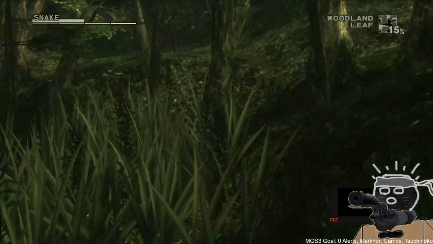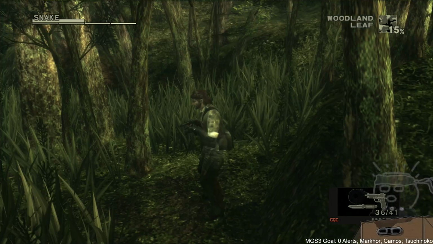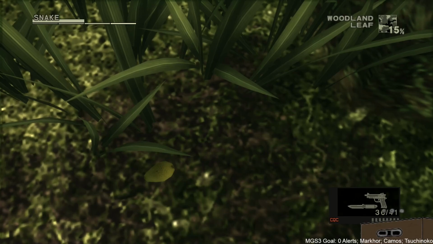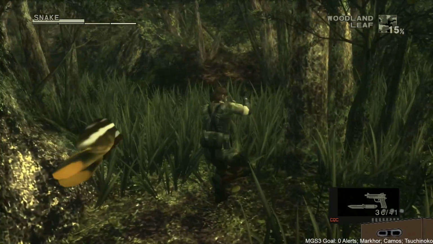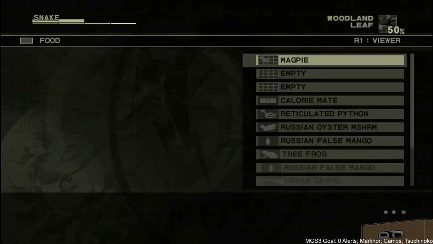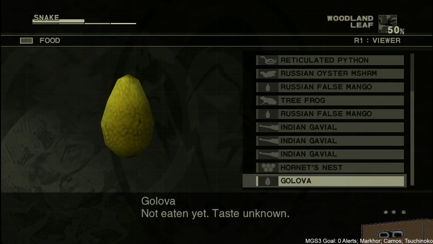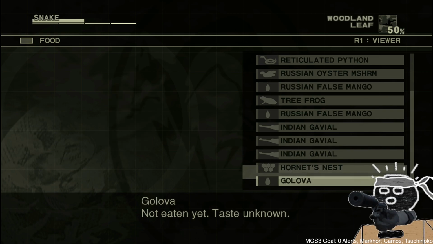Disgusting. What kind of snake are you? Another reticulated. Fruit. Golova. I don't have a special checklist. I only have it on an old pad.